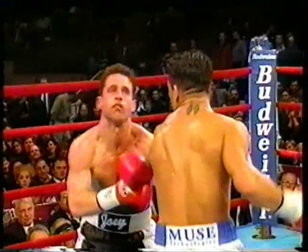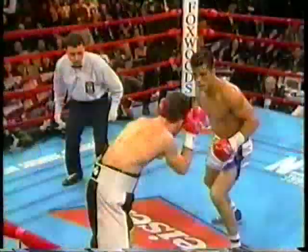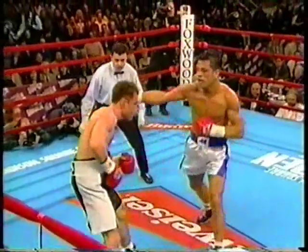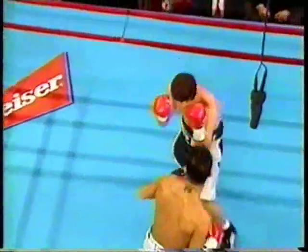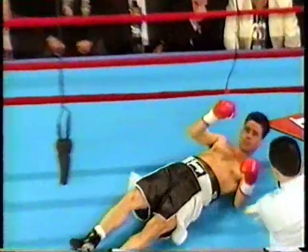Right uppercut — and you see why we were worried about Joey Gamache, whose eyes were closed well before he hit the canvas. The uppercut was perfect, George. Not only that, he's getting his whole body into it, like one of those home run hitters hit a baseball. You don't want to be hit like that from wide range. Nothing blocked. Everything is right on target.